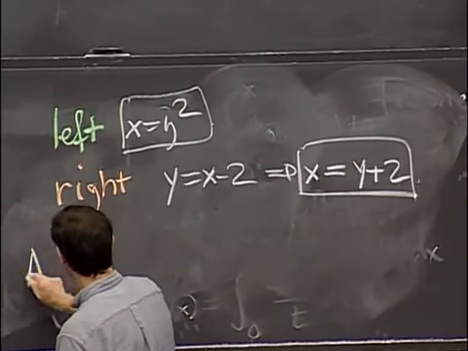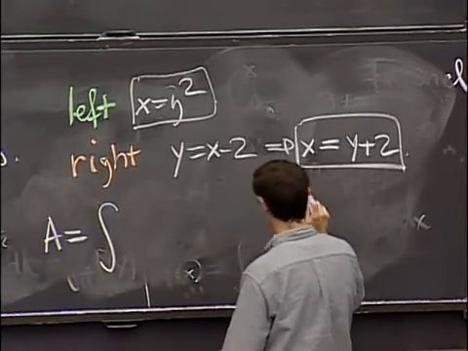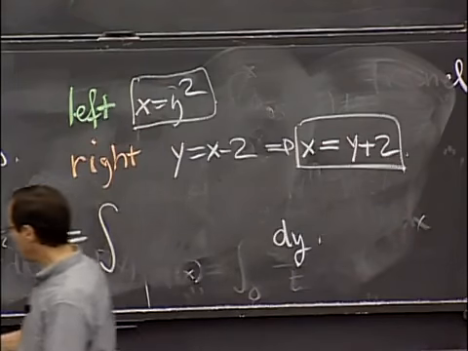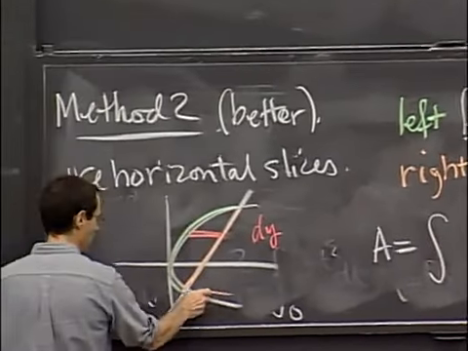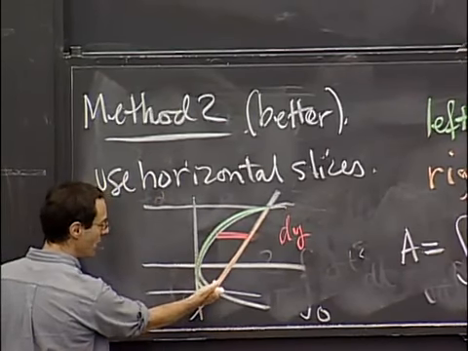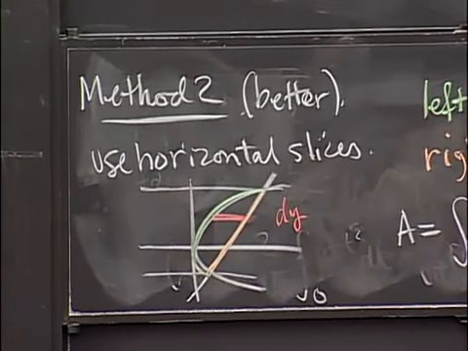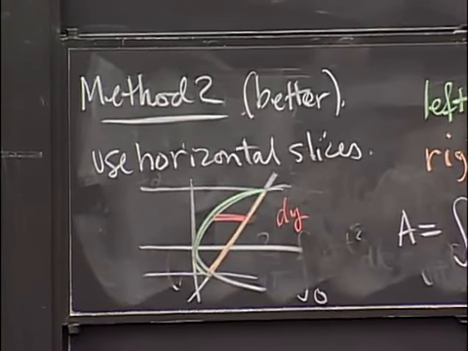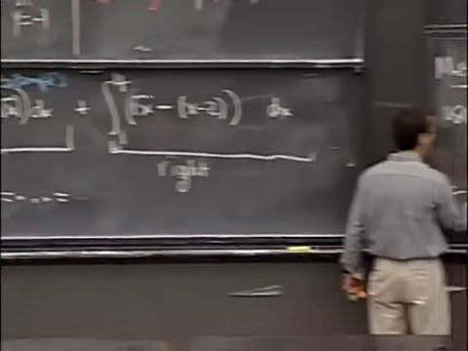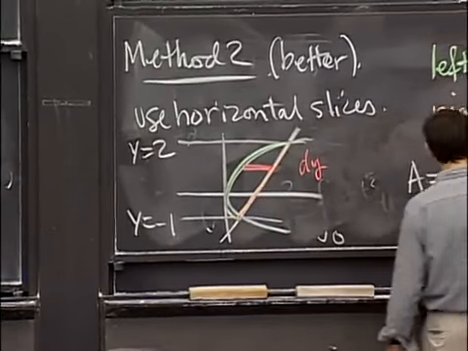This time, the area is equal to an integral in the dy variable. And its starting place is down here, and its ending place is up there. This is the lowest value of y, and this is the top value of y. We've already computed those things. The lowest level of y is -1. So this is y equals -1, and this top value is y equals 2. So this goes from -1 to 2.